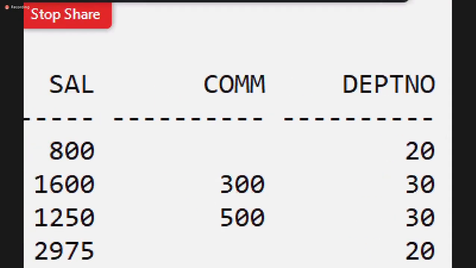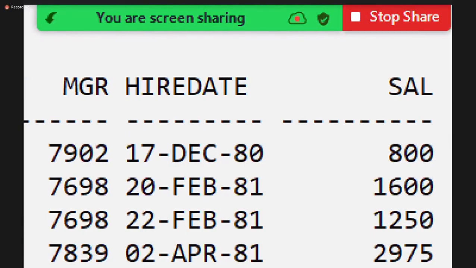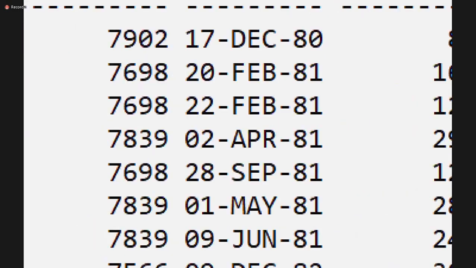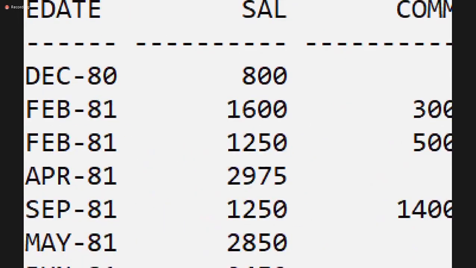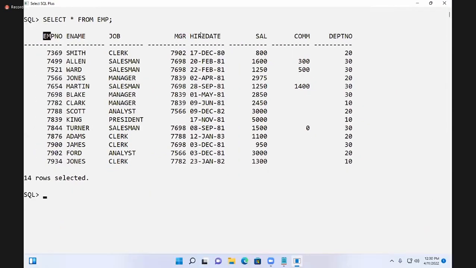Do you have any column like low salary and high salary? Yes or no? No, we don't have a low salary and a high salary. But you have the salary column, so employee salaries are there. But in this table there is no low salary information and no high salary information. Those are in another table called the sal grade table.